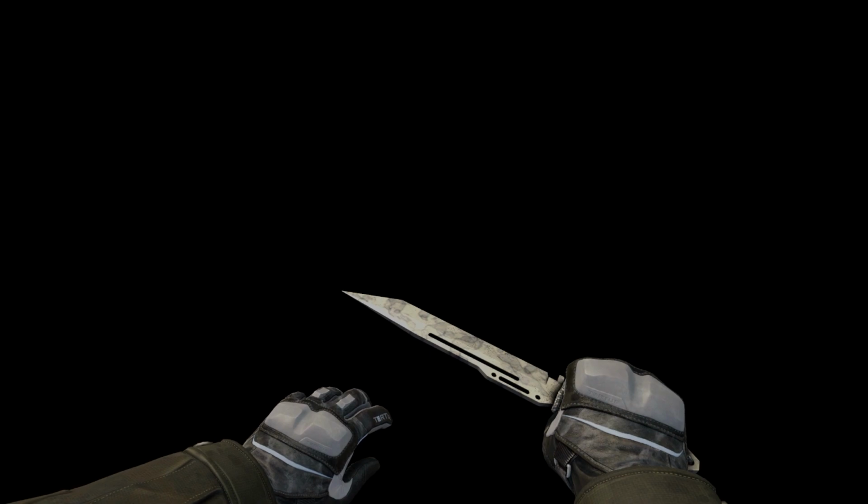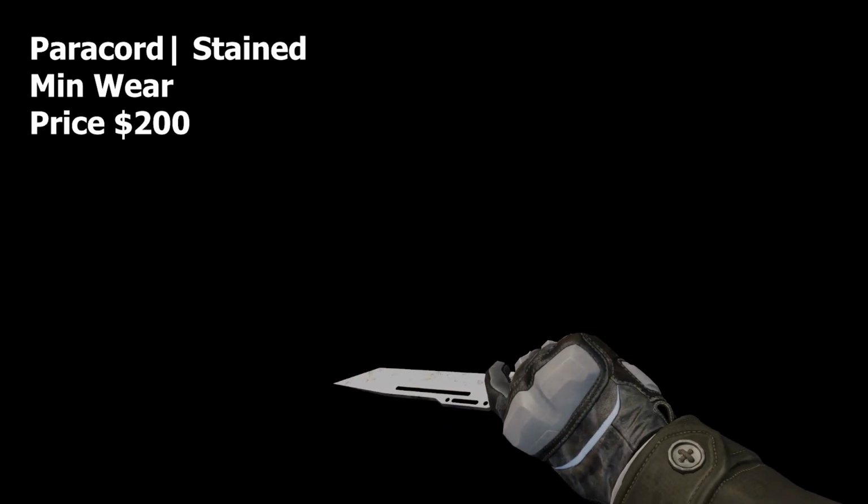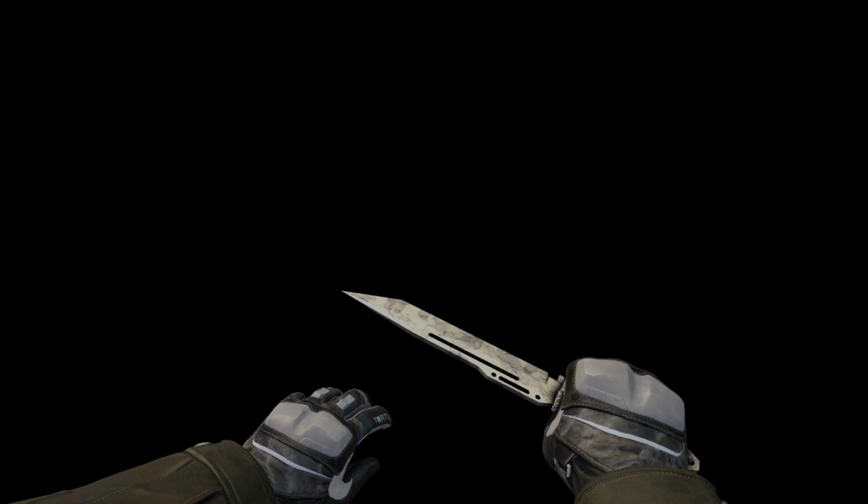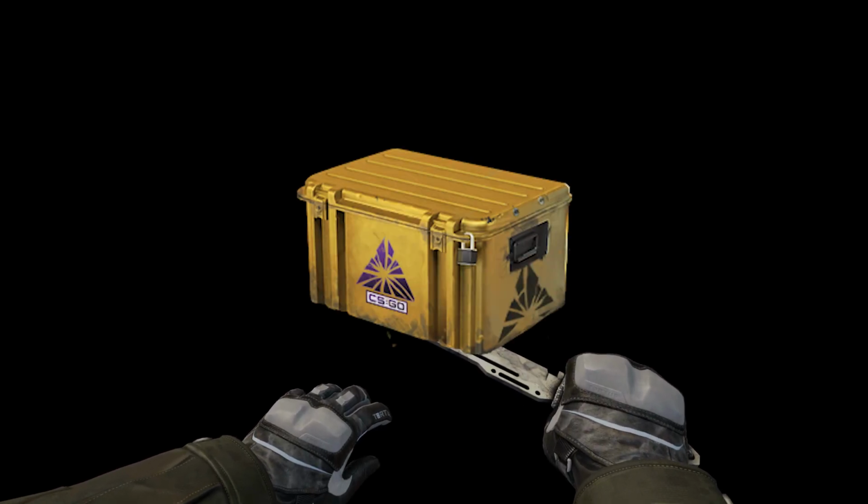And then after I got rid of the Safari Mesh, I opened up another batch of cases, and I pulled a Paracord Stained. It was Minimal Wear, so a little bit better. I believe I sold it for around $200, and then like I said, I was in the Fracture case, and well, I wasn't done opening them yet. Yeah, pulled this one right after that.